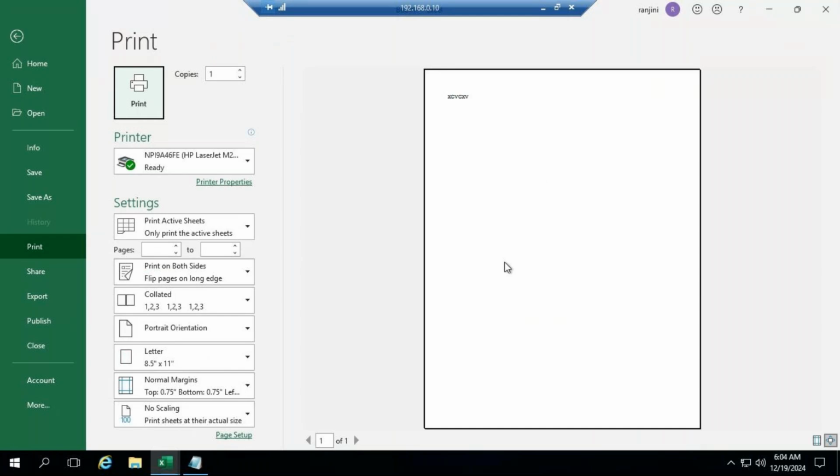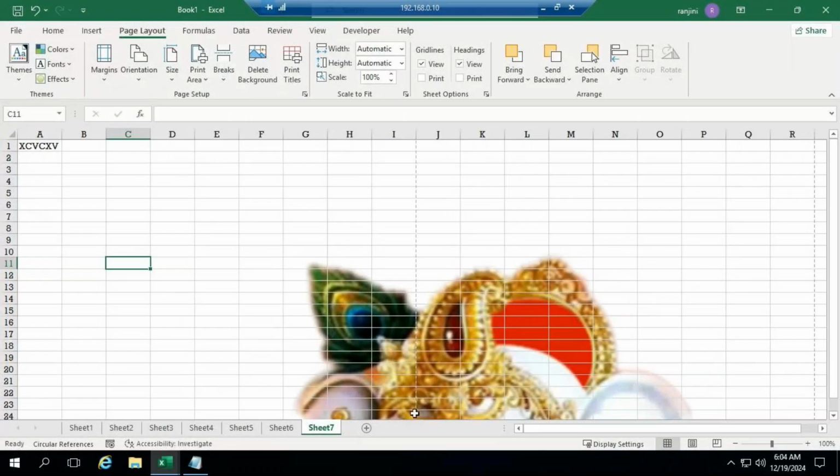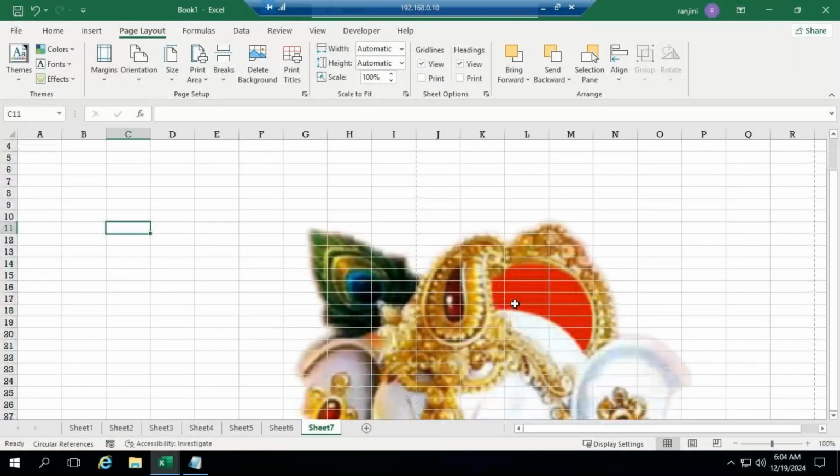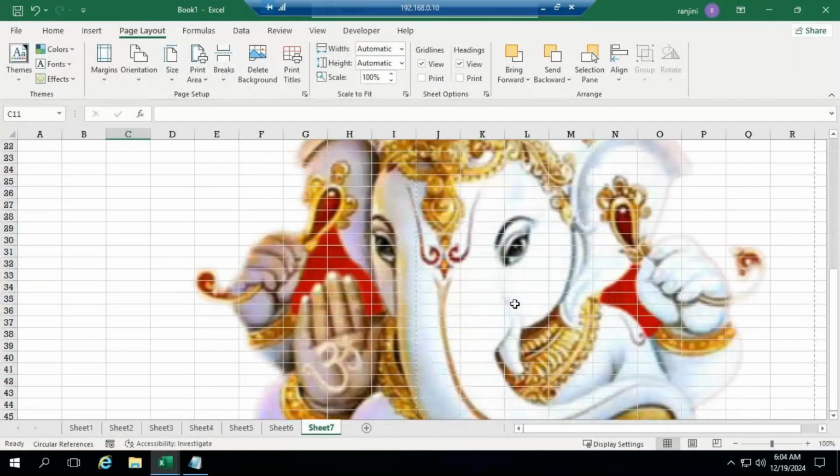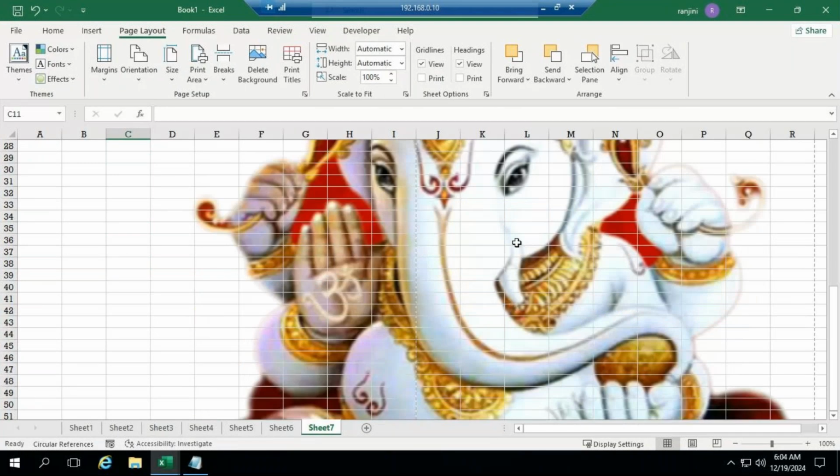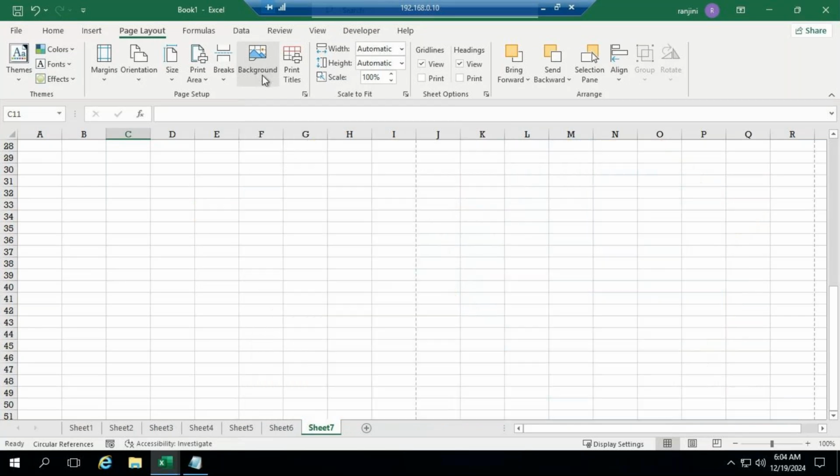See, the image is not displayed. Okay, it's only in your worksheet that this background is appearing. It will not print on your page. If you want to remove this, click on Delete Background. Only the content that is present in your worksheet will get printed on your page.